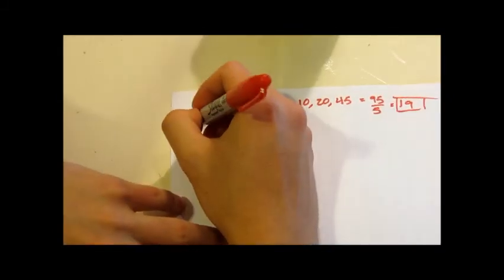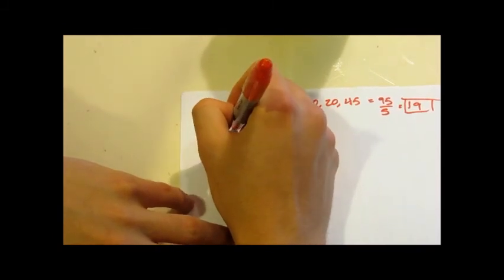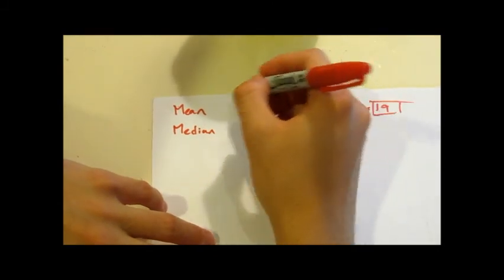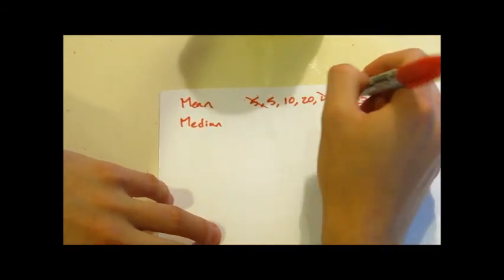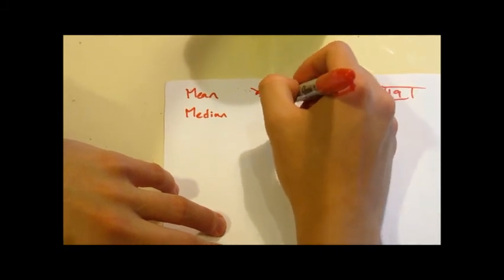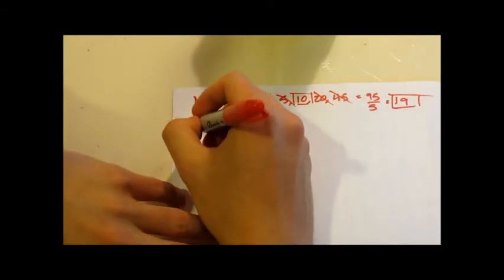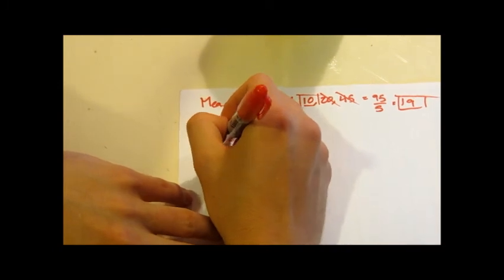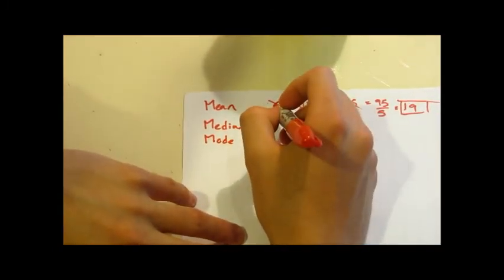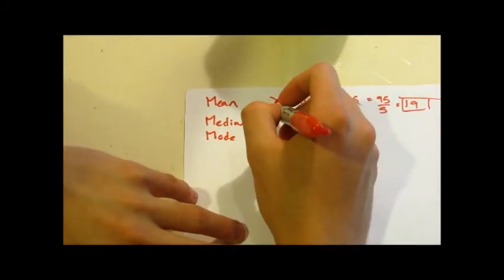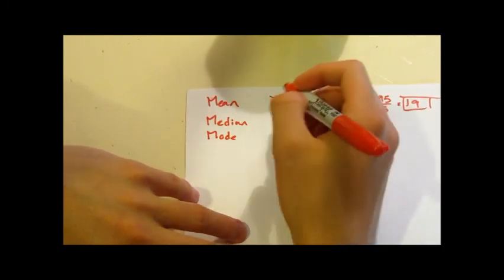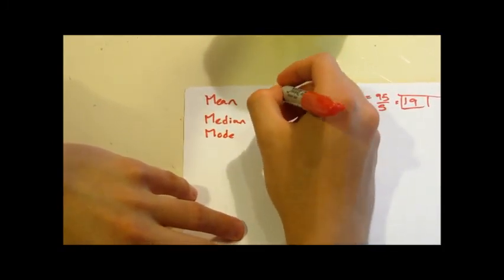Now, the median of our numbers is the one that occurs in the middle. So, if you cross off at each end, you'll eventually find the one at the middle. 10 is our median. The mode is the one that occurs the most within the set. Since there's only 5 numbers, you can see that 5 occurs most. It occurs 2 times, which is more than any other number. So the mode is 5.